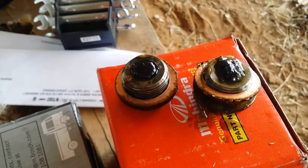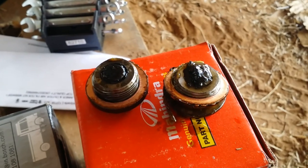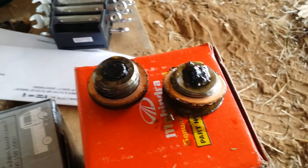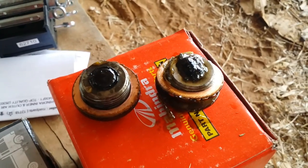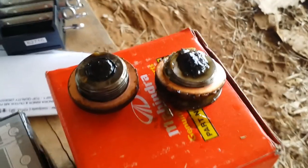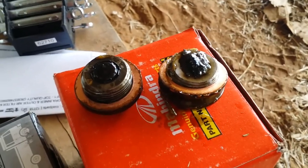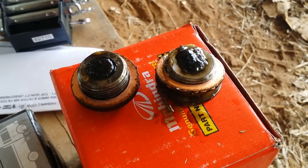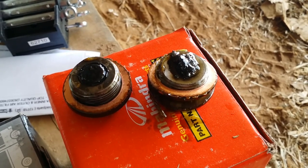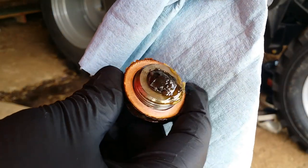how to read these. Usually I see people talk about them being fuzzy with some metal shavings or something. But anyways, here's a picture of it if anybody has any ideas about what they should look like. These are also 22 millimeters. They weren't too hard to get off, but you had to break them loose. And as soon as they broke loose, then they were okay. Here's the messiest of those two.